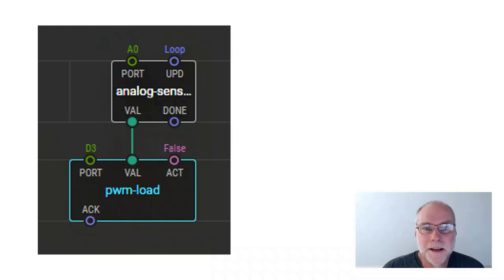All you have to do is use a pot on the input, and a MOSFET module on the output, in other words, to be able to handle the higher current. You turn the knob and the average voltage on the output will change. You can drive a motor over different speeds with just a 2-box XOD program. It really is that simple.